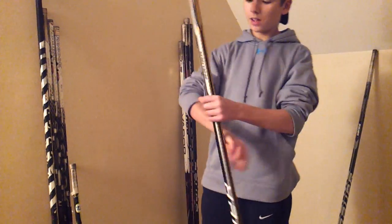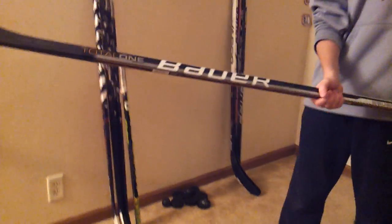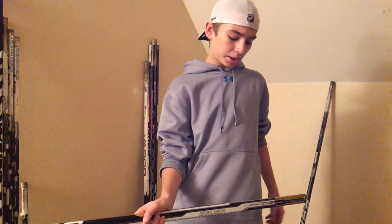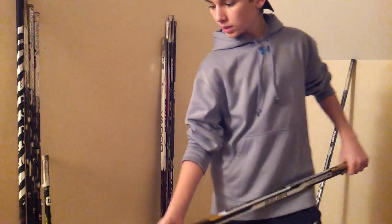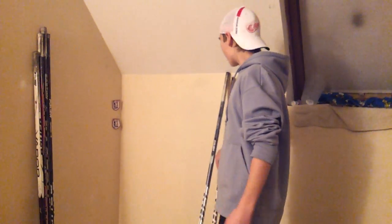Total One Grip Tack. This is my favorite stick. Great feel to it. Just great overall, like, puck handling. Just really soft blade. I have it in a 75 flex. 77 flex, actually. PM9. I like that. It's pretty good. I really recommend this. It's a great stick.